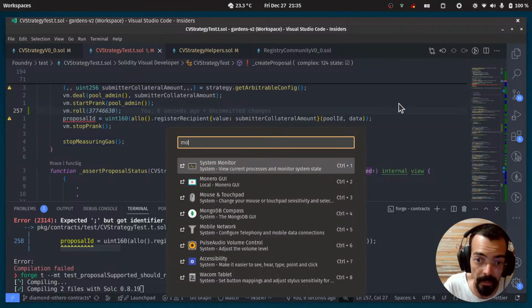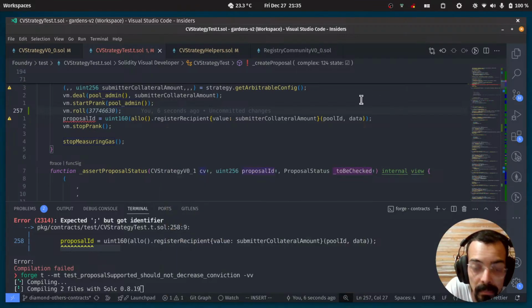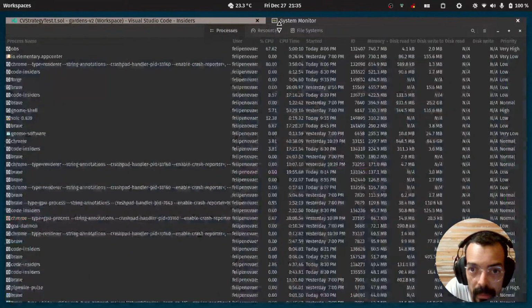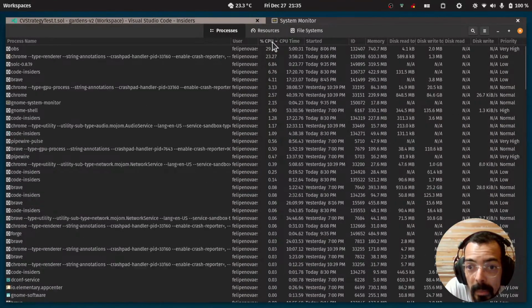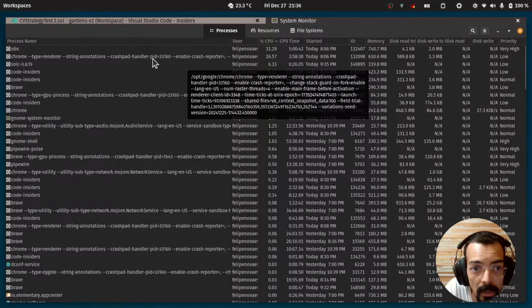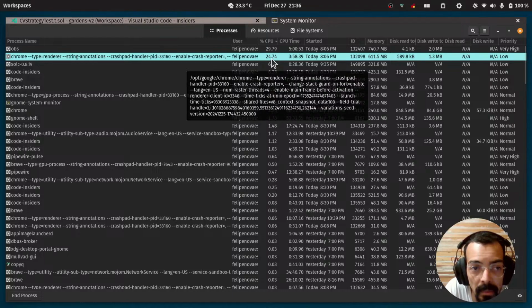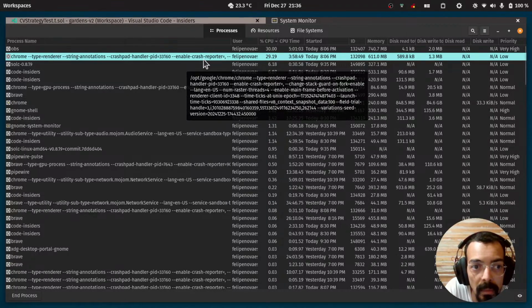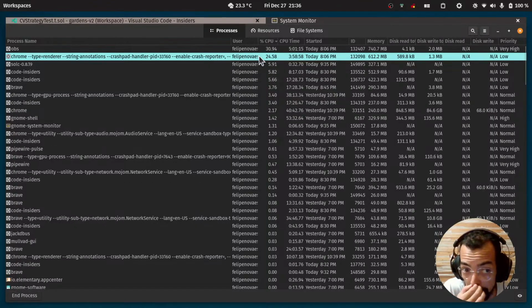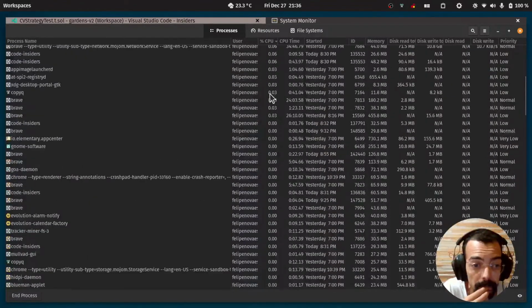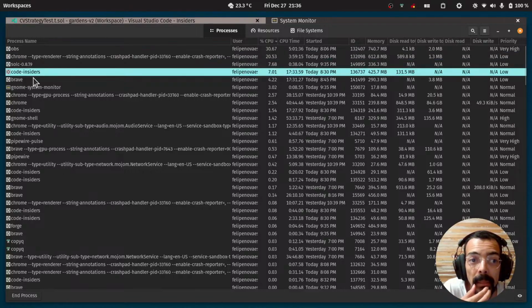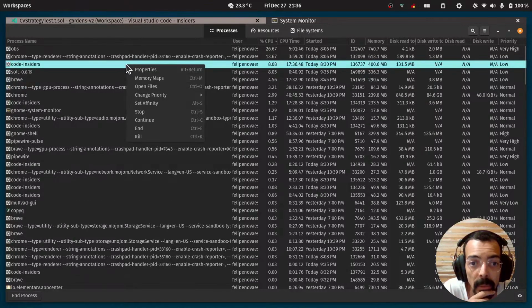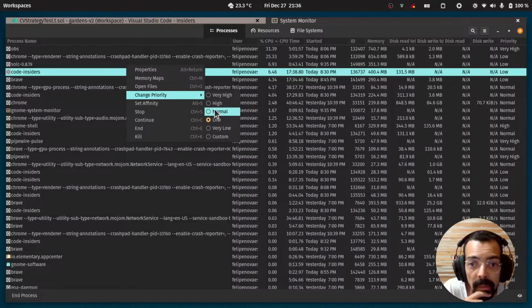Yeah, to be faster, I think I need to close the OBS. Then the live is gonna be out. And in the process CPU, OBS is taking like a third, and Chrome is taking another third because I'm in Google Meet in Chrome. Yeah, like 7%. Maybe I can change the priority to high.